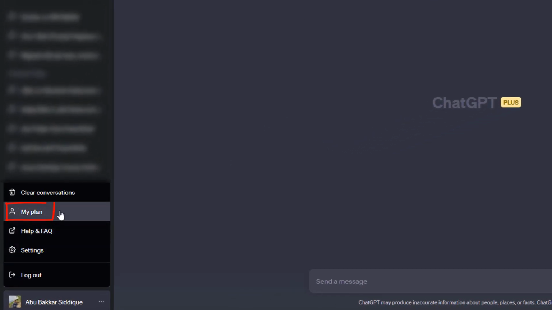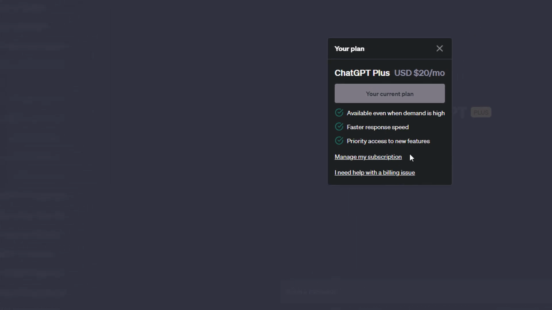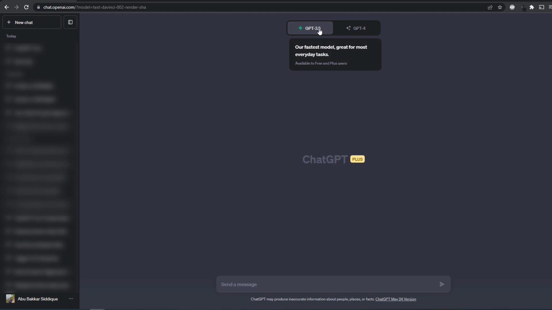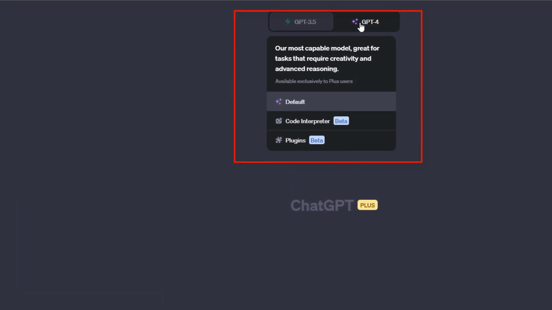And actually, we only have three core differences. The first one can be found in the account settings down here. There we have this My Plan option now to manage our Plus plan. Besides that, we can also see that in the conversations area, the examples are missing, not a big issue actually. And the third and most important difference is the option to select different models in the Plus version.